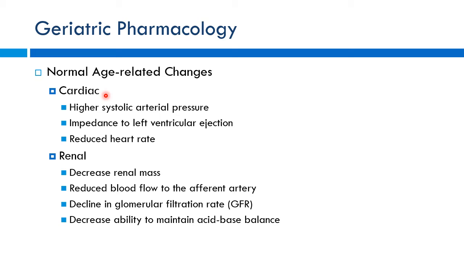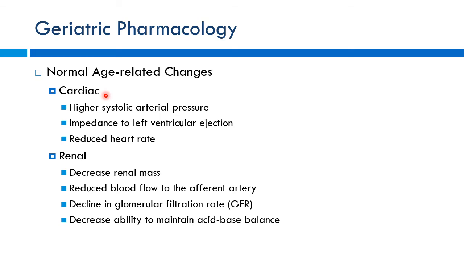But especially as they get older, above 60, 70, 80, renal function is going to really take a big hit. So that decrease in GFR, that glomerular filtration rate, is important, because if they're not processing things with the kidneys as well, what do I need to do with their drugs? I mean, decrease the dose, or maybe I'm giving them less frequently. There are big changes you have to make, and you need to make sure you're looking at that regimen.